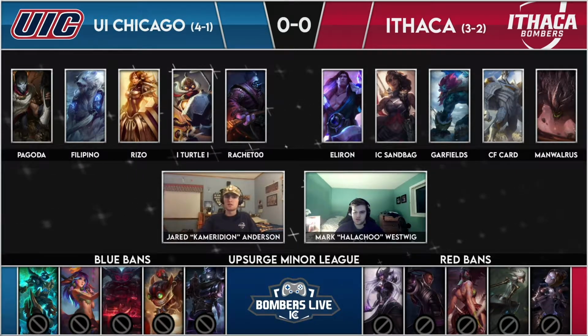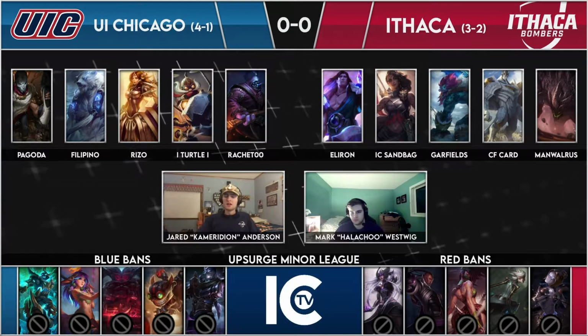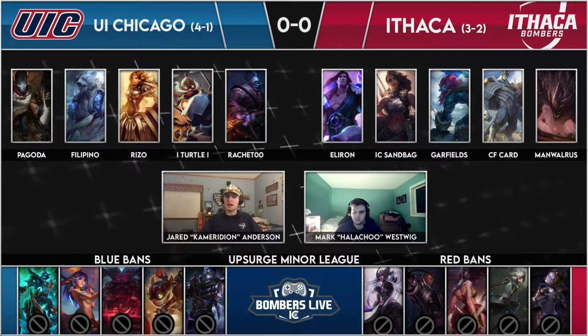Yeah, it'll be interesting to see what IC Sandbag decides to go on the Trundle, whether he wants more of the Blade of the Ruined King builds, or if he is going more of the tanky style. Because IC has to realize they don't have a ton of damage in this comp. Yeah, they really don't. This is a style they like to run with, running most of their damage around Sea of Card. But regardless, we are going to be right back as both these teams load into Game 1.